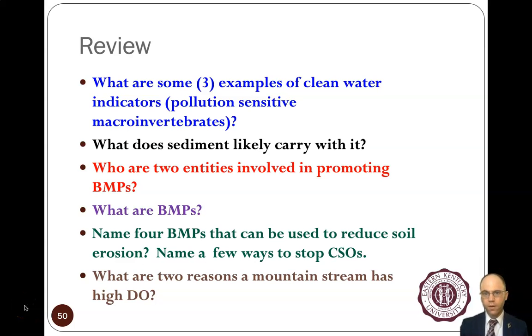For our review, from the slides at least, what are some examples of clean water indicators? And you should be able to give at least 3. A hint there could be focus on pollution-sensitive macroinvertebrates. So from the fish perspective, we've got darters, certain darters, dace, certain dace are good fish indicators, but then we've got those macroinvertebrates that we focused on even in the lab on the introductory day. So what are they? So we can think of hellgrammites or Dobson fly larvae, water penny beetle larvae, mayflies, stoneflies. Those are just a few examples.